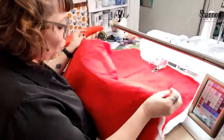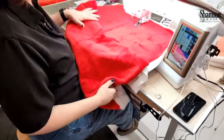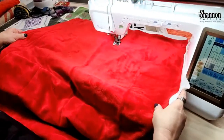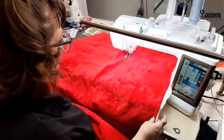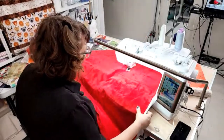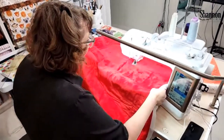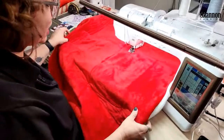Yep. Okay. So now once I've got this here, the hard part for me with this table is that I don't really have a lap. So I have to kind of sit here and put my feet up so that I have some sort of a lap for my quilt to go on. Because the more I hold this up, the easier it goes through. So you see this? And then if I drop it, it doesn't pull through as easily. So the less weight I can have on it, the easier it is. I have found that holding it up and letting it feed through works really well with this machine. You're floating it. I'm just kind of floating it and it works really nicely. And it's better than this because shoving it through the machine doesn't work very well.